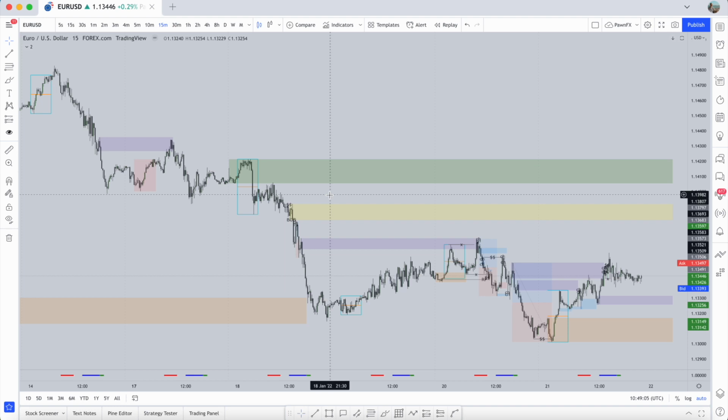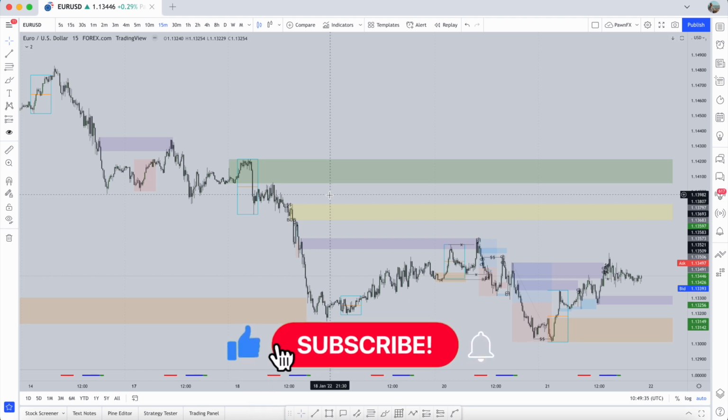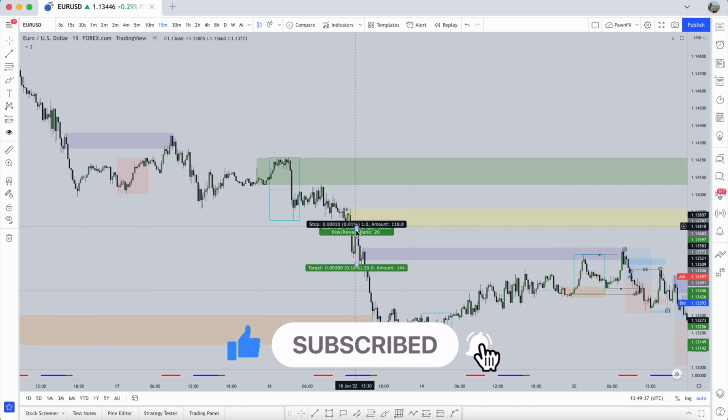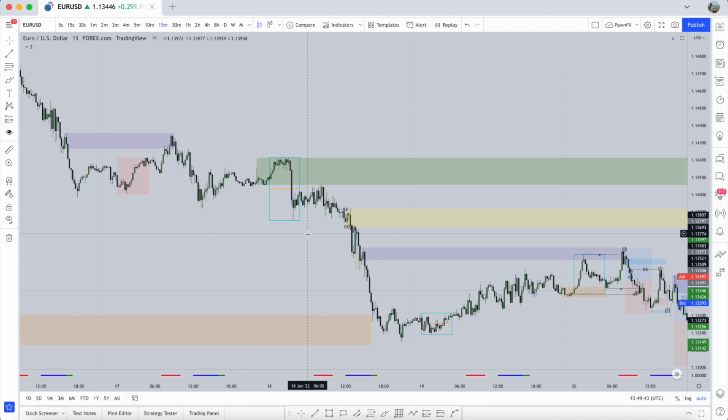If you're looking at Euro USD, the euro and USD are not in their session during the Asian session. It's not time for this pair to be trending or moving, really. It's meant to be kind of consolidated, just moving sideways, getting ready for London session, which is for the euro, or US session, which is obviously for the dollar. Okay, so the main characteristics that we're looking at for the Asian range is consolidation, right? We're looking for liquidity to be built, and just seeing what side of the market price wants to continue from.